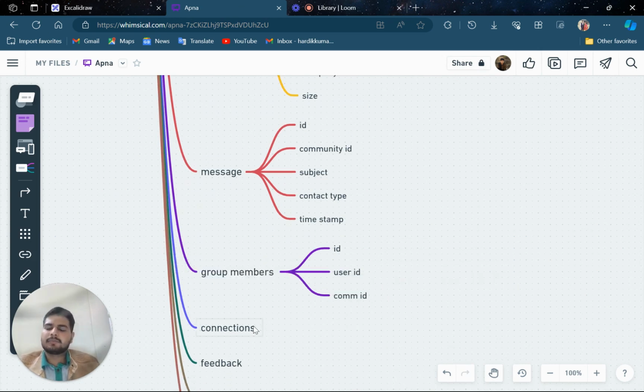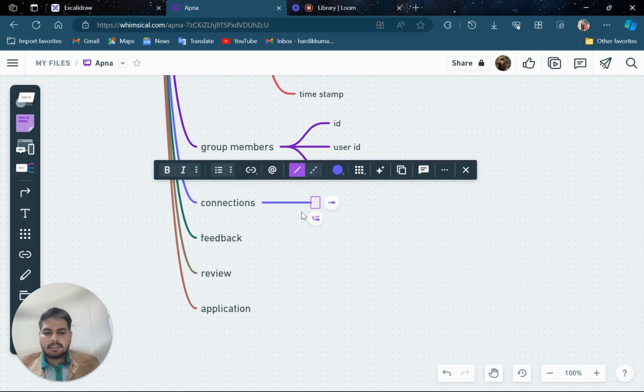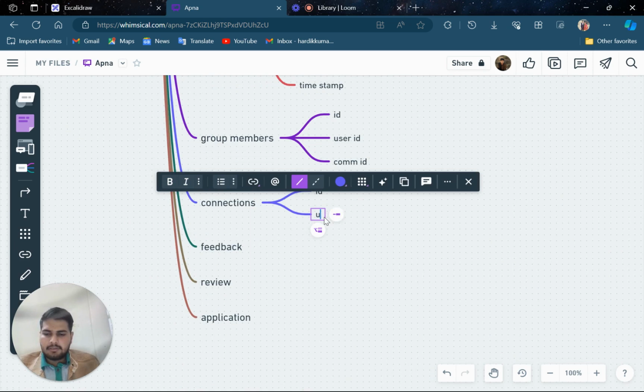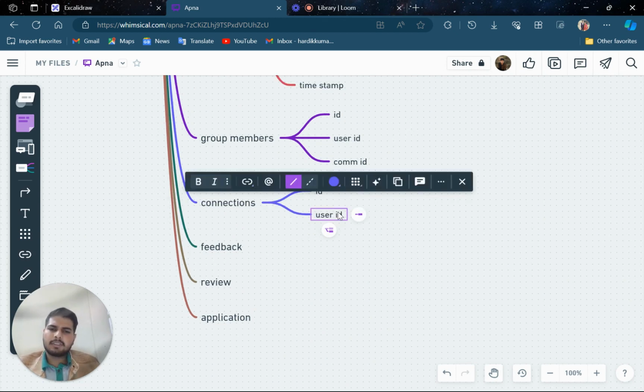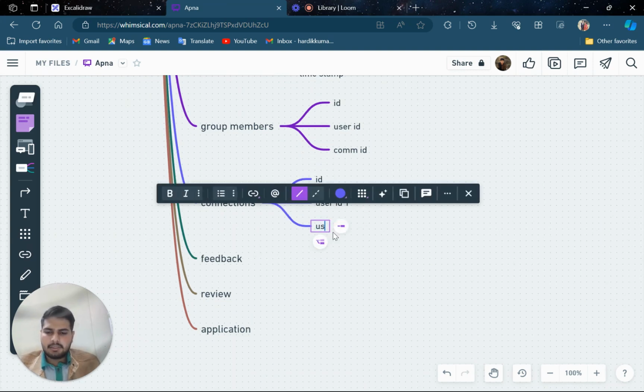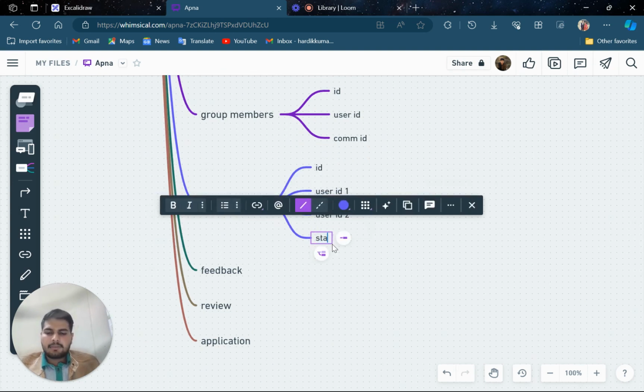Now let's move to connections. In connection, there should be connection ID, user ID, and there should be more than one user in connections. User ID one, and user ID two, status of connections.